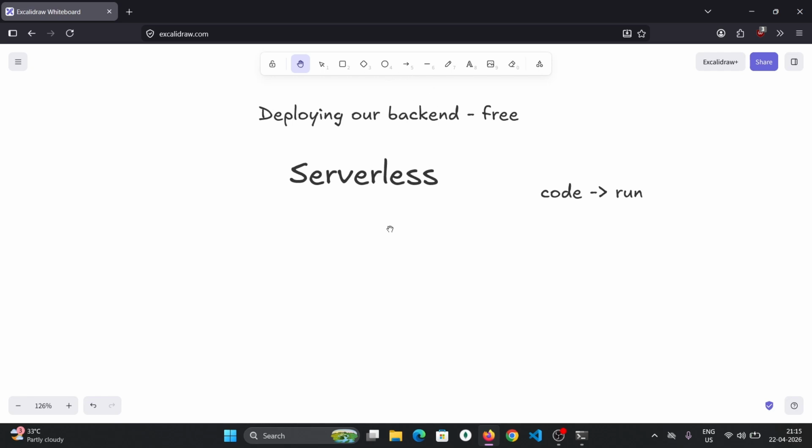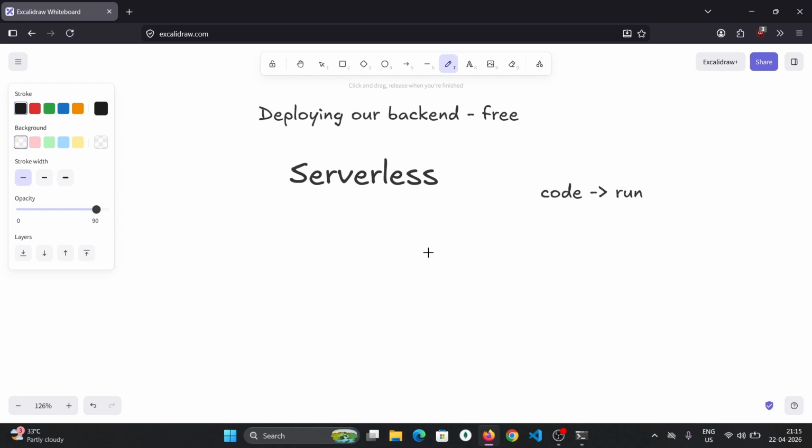And if your app has low traffic, then serverless might help you, because serverless provides costing as per request. Based on how many requests come to your application, you will be charged.